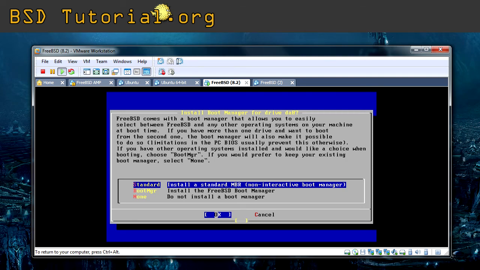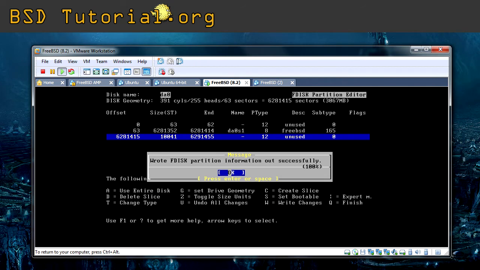And here it asks us if we want to have a boot manager or an MBR or nothing. We can select to use nothing if we want, but if we choose the MBR, the standard option here, it will add a master boot record to the device. And since we already have a device set up with the master boot record, it's going to boot on the one with FreeBSD installed on it. So I don't think there will be any conflict if you choose standard, but you can take no, because we don't need a boot manager at all there, since we're going to use the disk for data and no operating system on it. So everything went successful here. We created our slice.